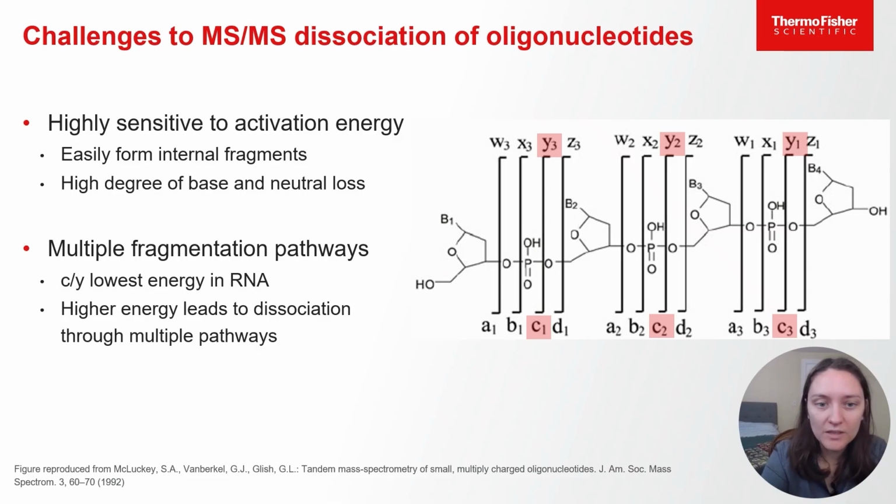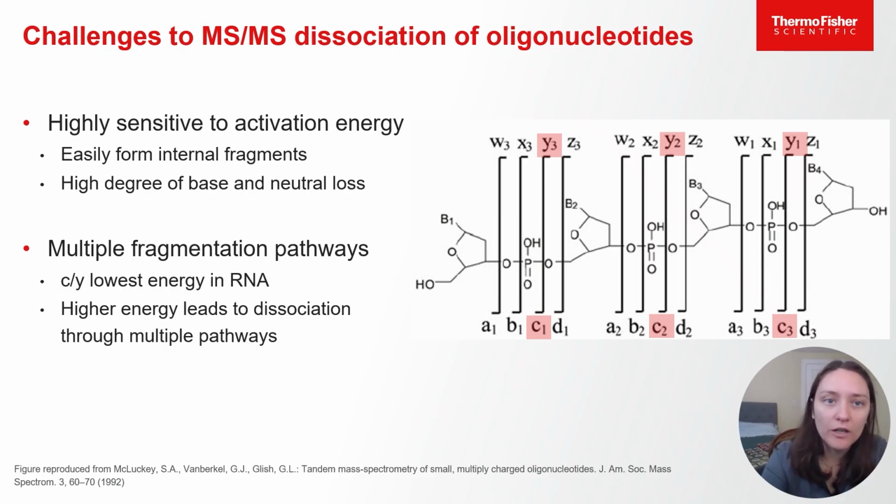So, some of the challenges of tandem mass spectrometry sequencing of oligonucleotides is that there can be issues with their inherent fragility. Any activation which fragments the molecule by heating it up, for example, any collision type activation strategy, is prone to easily overactivate. This has a tendency to form both uninformative neutral loss and internal fragments, as well as dissociating through a large variety of dissociation pathways, which we can see on the molecule above.